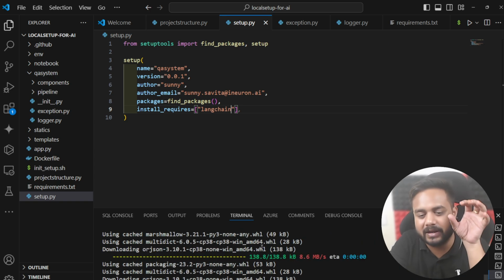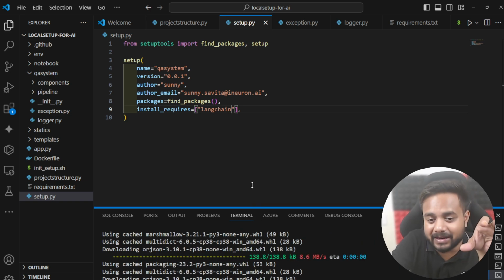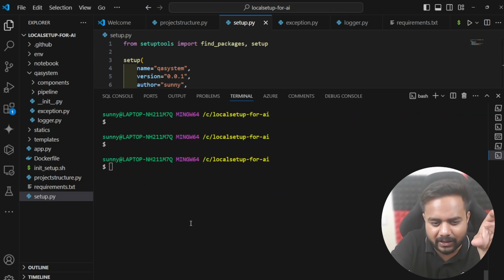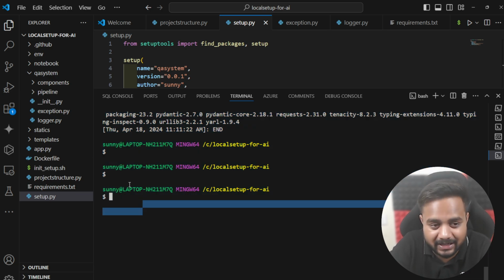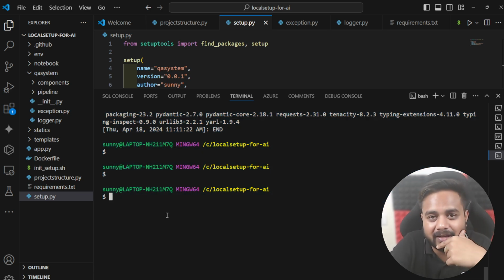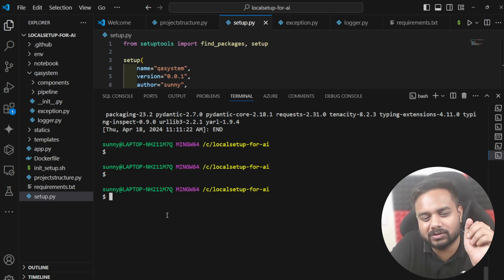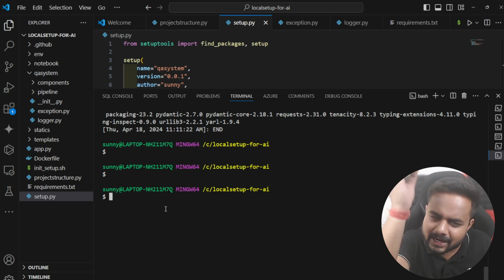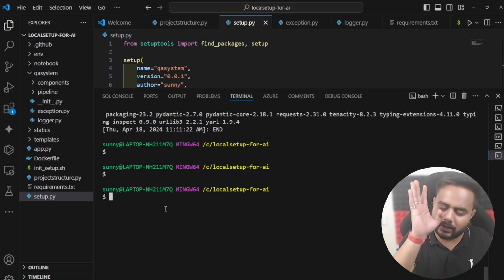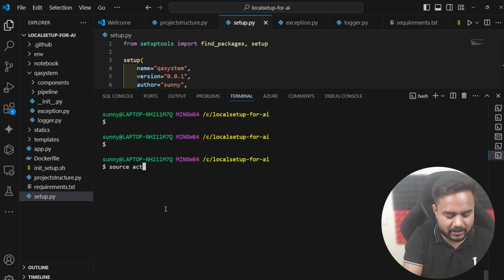Now you will find out my environment is created, my dependency is installed, but one thing I observed in the Windows system is that it is not activating the environment. I don't know why. Maybe I didn't activate the base environment, but I got this dependency inside my virtual environment. It didn't activate it, and I've seen this particular issue with the Windows system. Maybe you might also face it. So don't do anything, just try to launch the environment manually. That's it. So here I can simply write dot activate, and here is env.